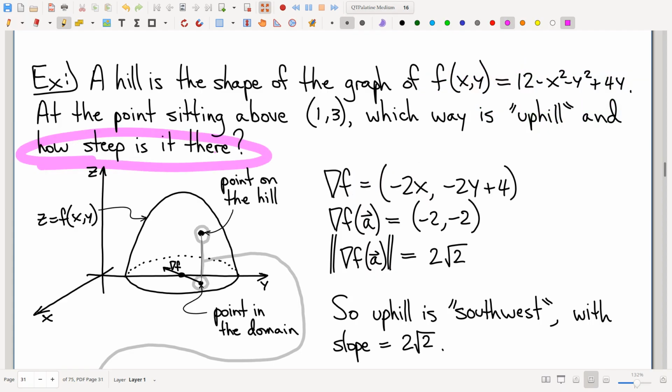How steep is it? Well, steepness of the graph is the directional derivative, and the directional derivative, as we just saw, is the magnitude of the gradient. Which, again, easy calculation. Everybody good? What is the point you plugged in into? Do what now? What is the point you plugged in into the? The point where I am, and keep in mind where I am is 1, 3. So 1, 3 is the A here. Yeah.